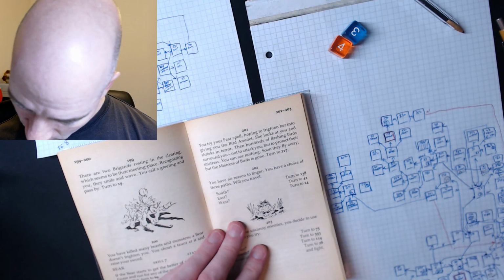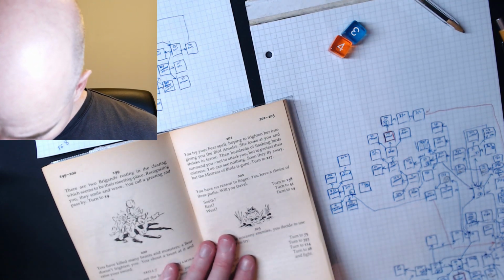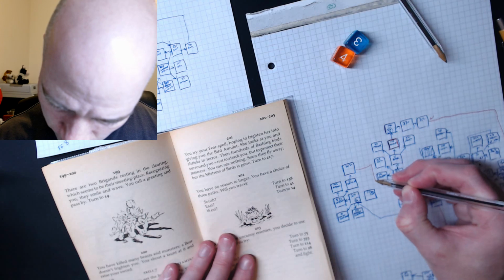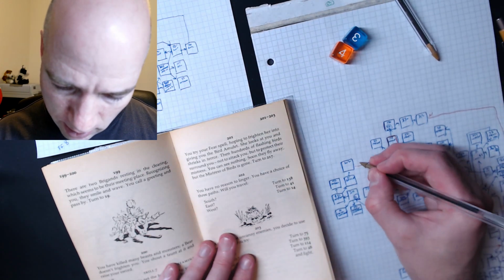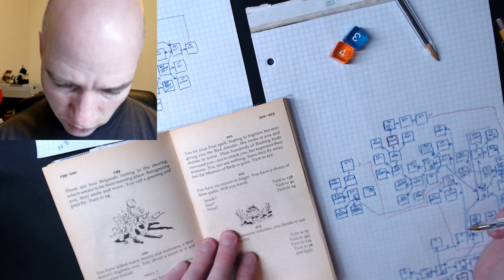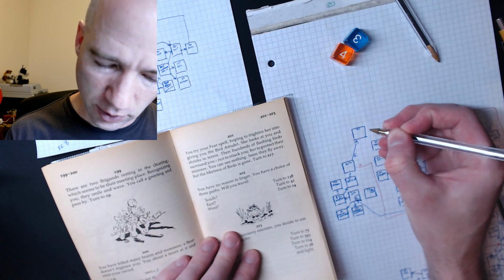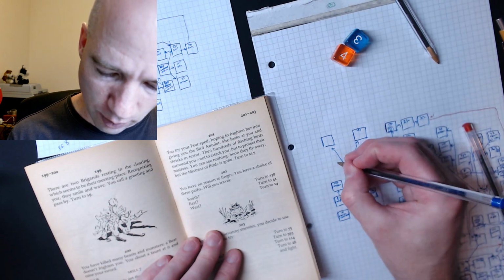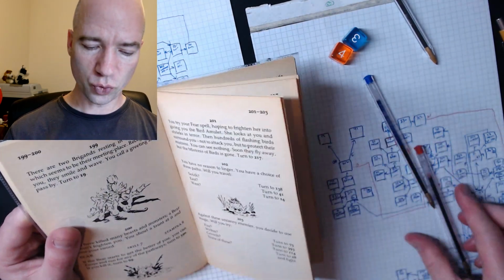So, south is 138. Do we have a 138? Yes, we do. There it is. So. And that's south. East 41. Does not look like we've got an east 41. So I'll make an east 41 there. East 41. And a west 14. And a west. Oops. West 14. Okay. I'll try going west.